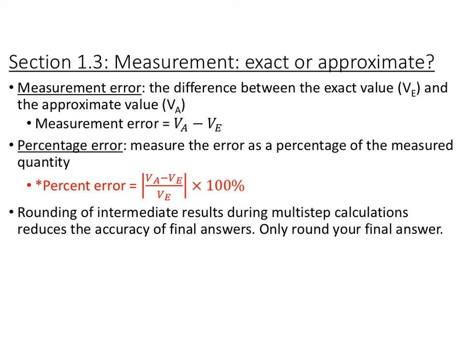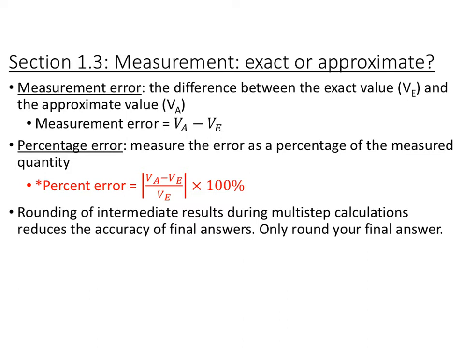So we take that and we calculate our percentage error, which gives us the percentage off that we are, because that depends on the scale that you're measuring on. So we take this measurement error and we divide it by our exact value, and then we take the absolute value of this. The reason we take the absolute value is we don't care if the approximate's smaller or bigger, we just want to know how far away it is, and that's what absolute value measures. And then we multiply this by 100% in order to make it a percentage. So you're calculating your percentage error, how far off your approximate or your measured value is, based on the exact value.